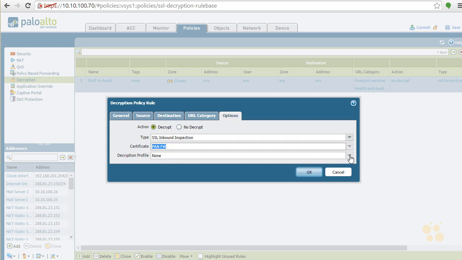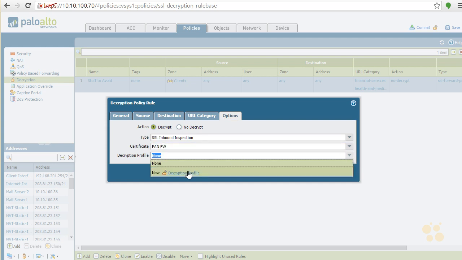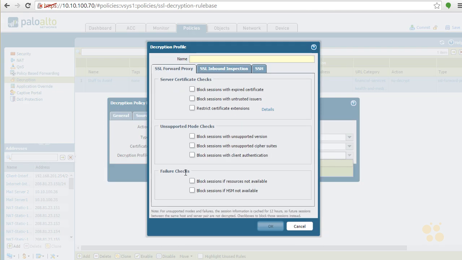Okay. Decryption profile, if we wanted to create one, go ahead and create one here. Okay, test profile. Apparently can't spell. But this gives me ideas as far as what things I want to either block on or additional restrictions, where there aren't going to be any options, but I want to set this as a policy.